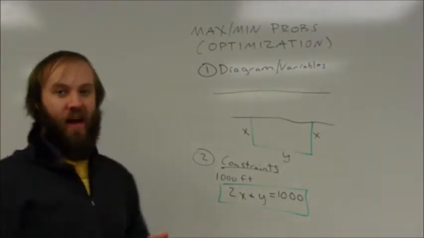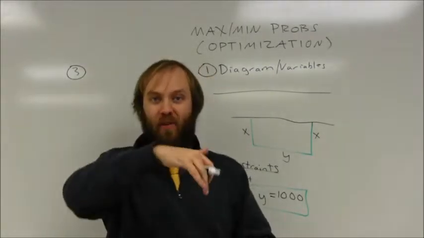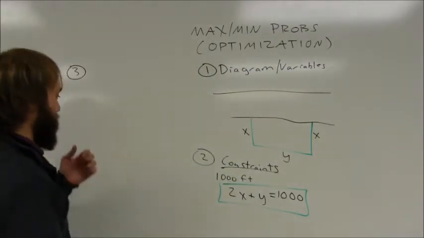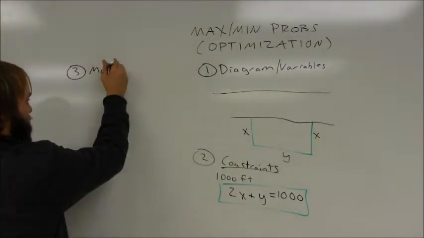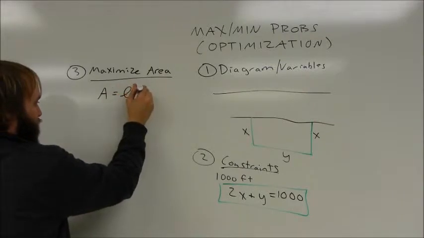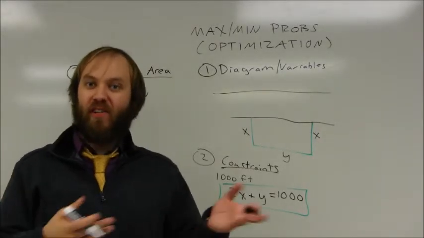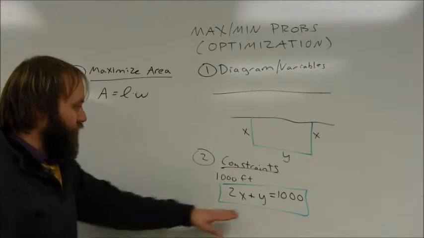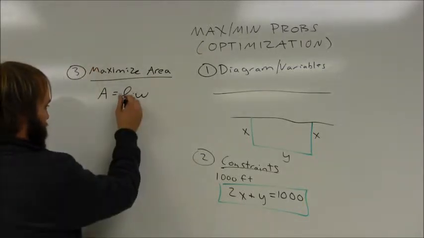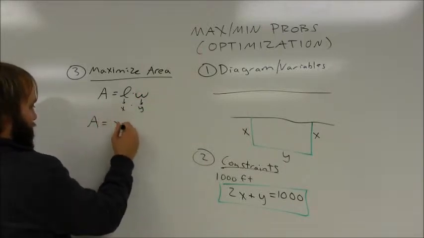One of the most important things, you're going to be asked to maximize or minimize something. You've got to write the function that is going to be maximized or minimized. A lot of times it's a parabola or some type of function that has a top value or a bottom value, a maximum or a minimum. We've got to see what that's coming from. So in this case we're going to be maximizing area. We know that area is equal to length times width. In most of these problems you're going to be tying this into some type of geometric formula or possibly some kind of function you're given. We want to write it in terms of the variables that we have in the diagram. That's why you set that picture up in the first place. So the length here we can say is x and we can say the width is y. It really doesn't matter. So area is equal to x times y.